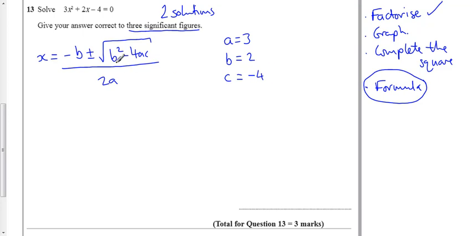So I'm going to go forward and put all my numbers into this calculation. x equals the opposite of b or my negative of b which is 2, plus or minus square root of b squared so 2 squared is 4, minus 4 times a times c, so 4 times that is 12, 12 times minus 4 is minus 48 so that becomes plus 48. Be very careful with that and make sure you do it correctly. All over 2 lots of a which is 6.